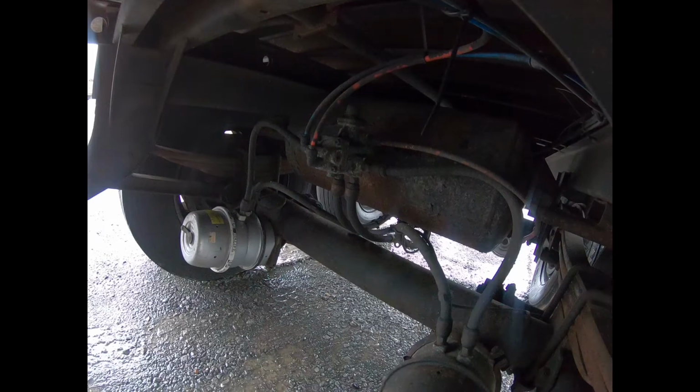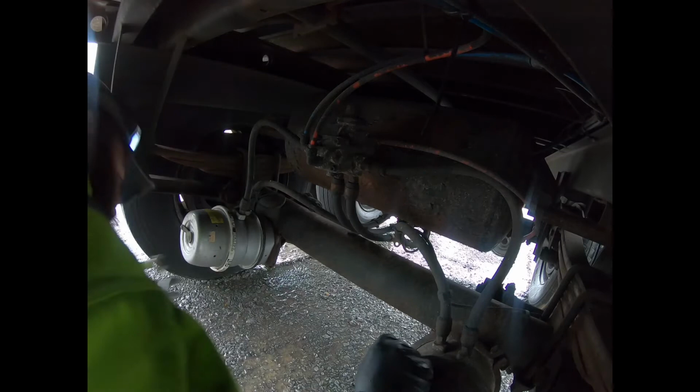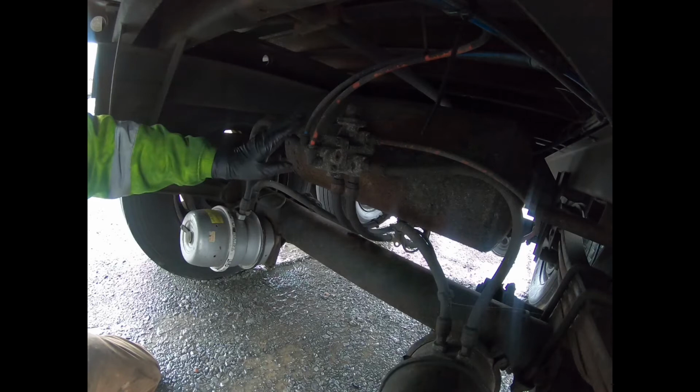Okay, so today we are replacing a parking brake valve on a Wabash trailer. This applies to quite a few trailers of different manufacturers. They're all very similar. But what this one's doing is when you apply through the emergency, there is no release. You get no release.